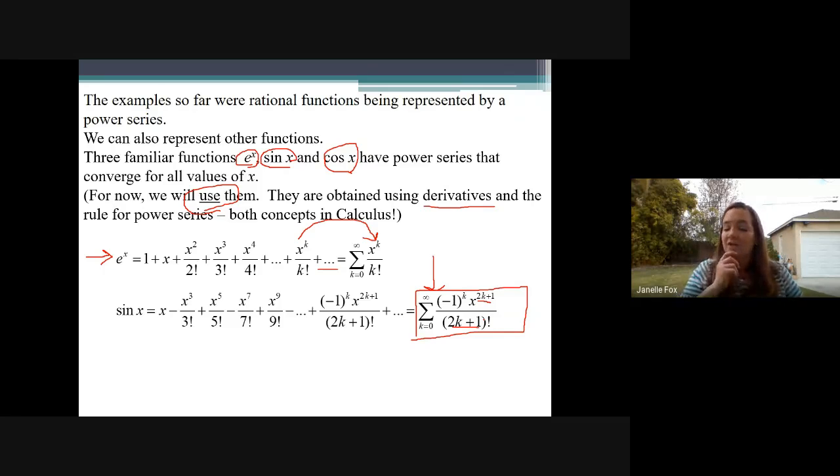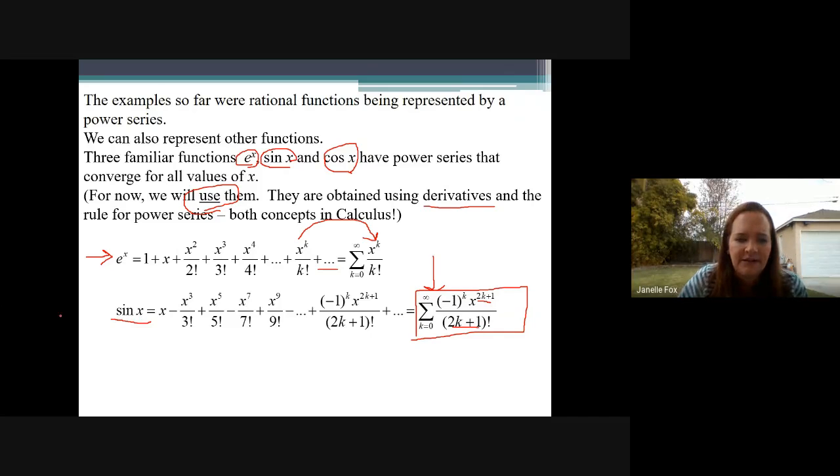How does Mrs. Fox remember this? She kind of does a cute little thing in her head. She remembers from earlier in the course that sine of x is what we call an odd function. Do you remember that? So because sine of x is an odd function, I've committed that to long-term memory. And then I think to myself, oh, I'll just say that sine of x is the odd numbers. Clever, right? Don't you think? Yeah, I think so too.